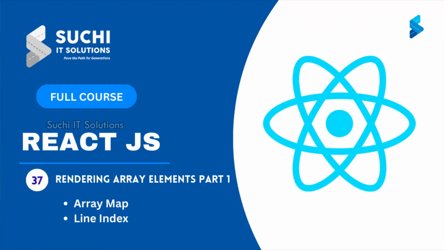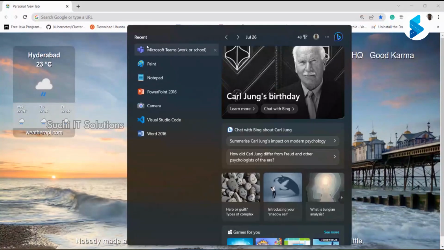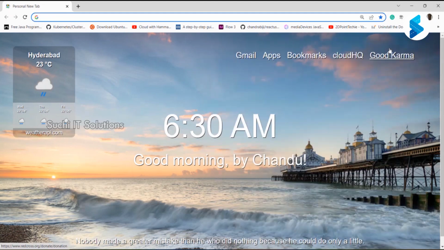We are going to see today React.js, functional component level. I'm going to define one array. That array level data I need to render. Render means display. Array of data. How to get, how to display. That one we are going to focus on first.